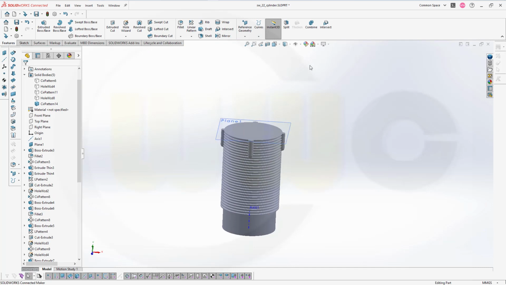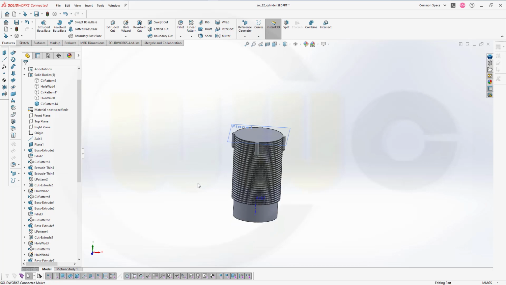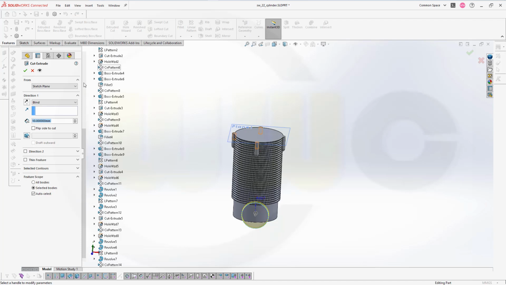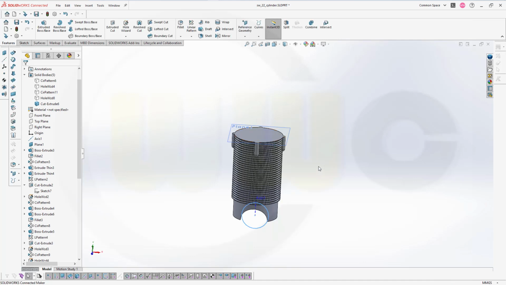Now we can start to remove. Let's go for like this. I can use sketch number 3. Where is it? Boss extrude. There you should. Yeah, there you go. Make an extruded cut. Make it mid-plane. Go for 200 and confirm. Great.